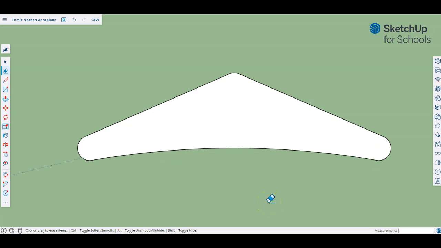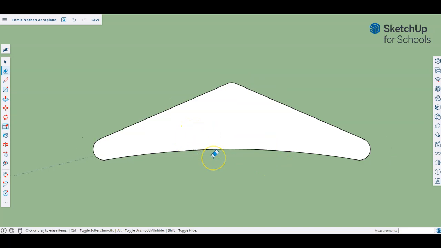Now again, you don't have to do yours exactly like I've done mine. You might want to take some of my ideas. You might want to use something other than the circle, or you might want some pointy parts here and there. It's entirely up to you, but again, you want it to look at least semi-realistic. And as I said, most airplanes I've ever seen anyway don't have really sharp, pointy wings. It just doesn't work. So have a little think and try and come up with a nice design for your airplane. Sorry, your airplane wing.